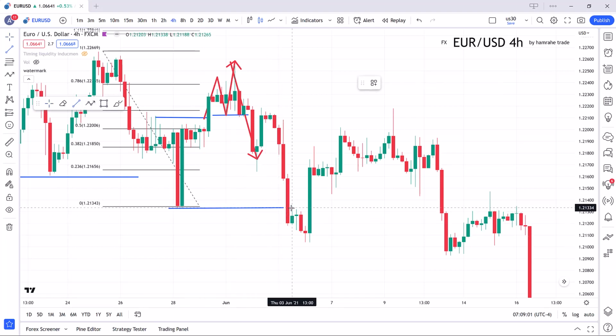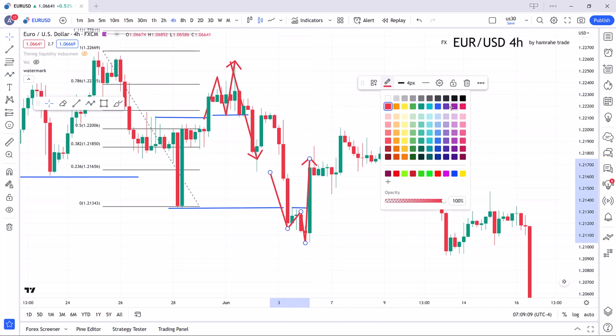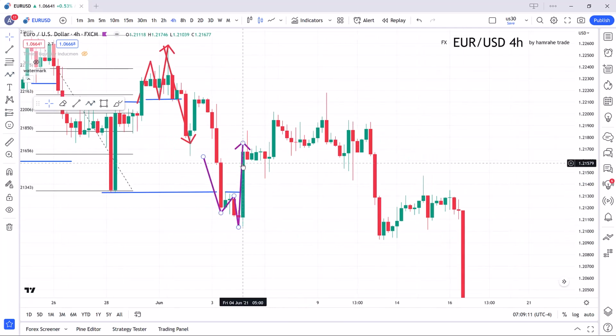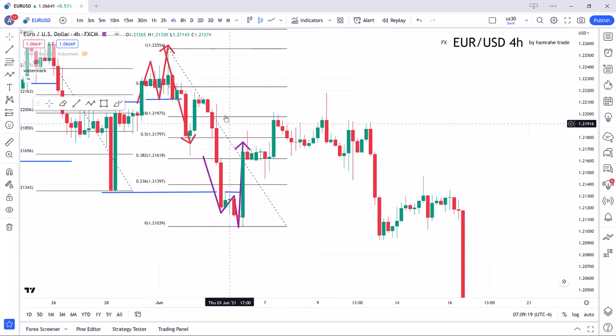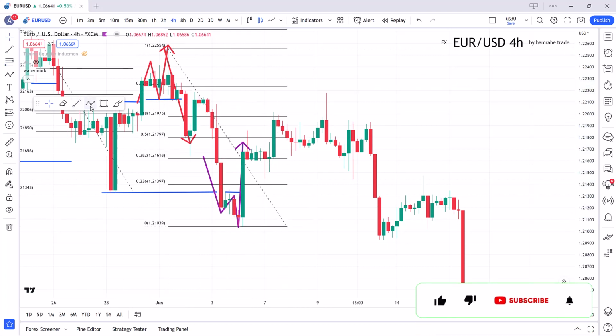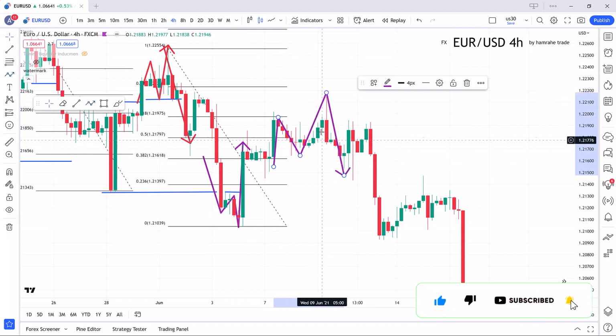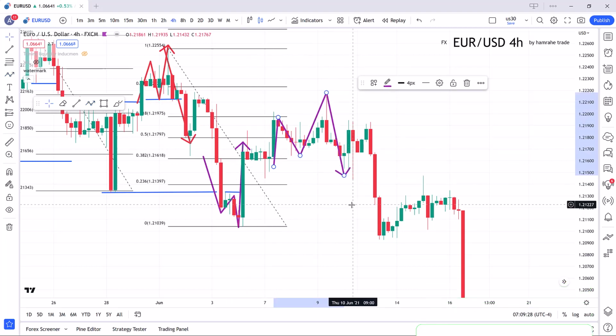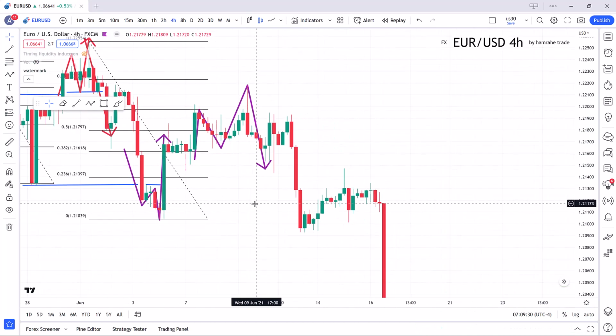When the market prints another minor pivot, you can see that here. Let me change this color for you. You can see that here it made some minor pivots. You can start to buy the market until it has another 50% retracement and makes another minor pivot. You can find that here. So after this, you can start to look for selling setups.